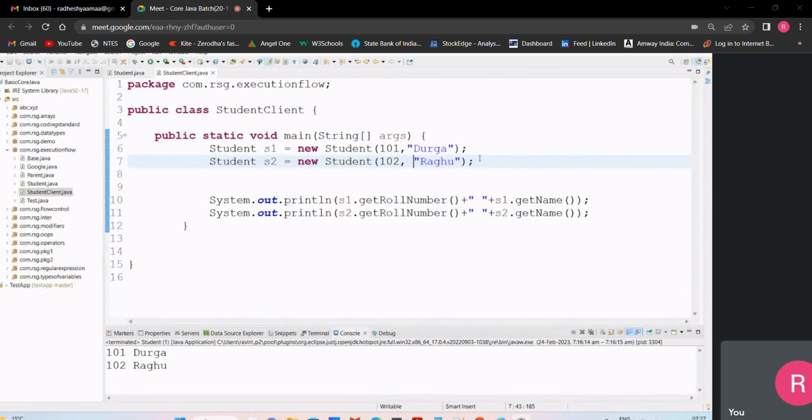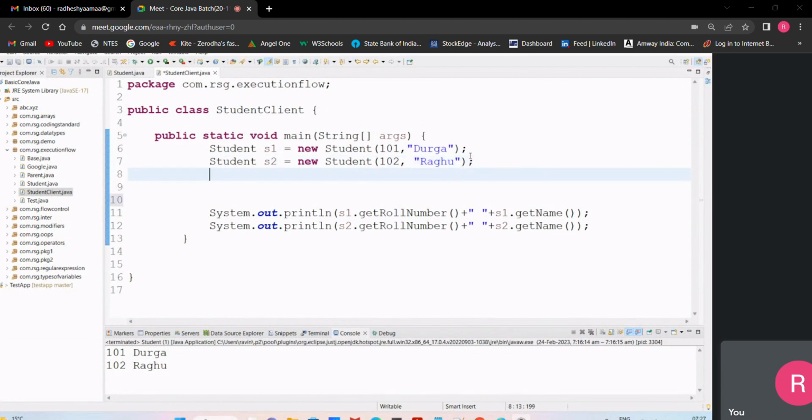So how we will get, उसके लिए अगर हमें proper setter use करना है, तो I want to set the value, so I will create the object through the zero param constructor.